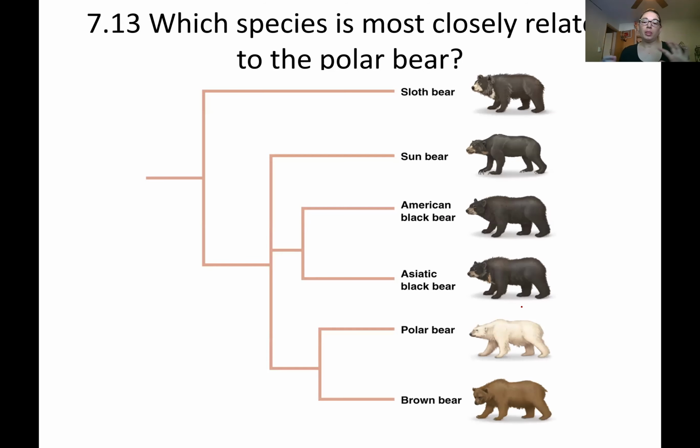Okay, question. In this example here, which species is most closely related to our polar bear? Looking at our phylogenetic tree, who is most closely related to the polar bear? Yes, that would be the brown bear. You got it. That's right, the brown bear. They share a common ancestor right here. So they would be the brown bear. Very good. And that is all for our lecture.